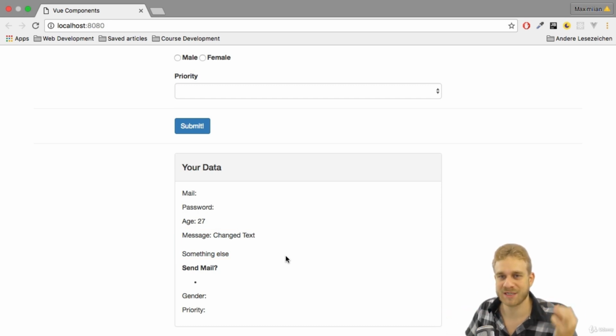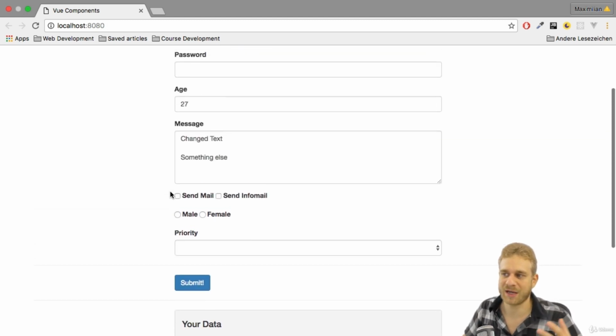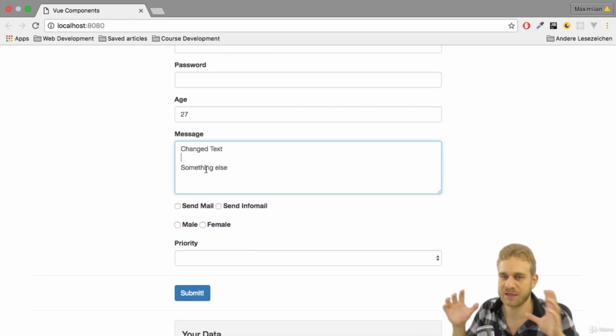That's important to understand and keep in mind. If you want to then send this to a server, let's say, and save it there, you can contain the styling or the formatting you have set up here. And with that, I basically mean adding line breaks in this default input field or default text area here.